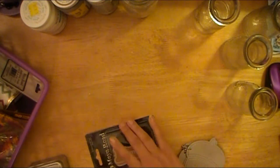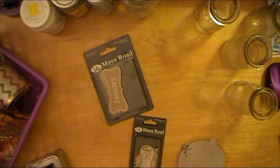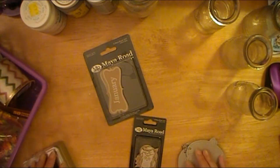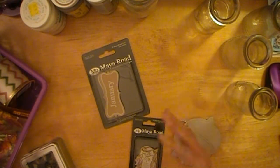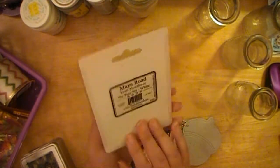Now, if you have been following me for any length of time, you know how I typically start a project is I basically go shop my craft room in a tote or whatever it is I have handy, and I pull together things that really inspire me and that I think I want to use in the project. Now, as time goes on, I start pulling things out that I grabbed initially because it's going to be too much, or I change my mind on the style of the design, and then sometimes I will add things that I don't share with you in the beginning part of the video. So just to throw that out there in case you see something different at the end.